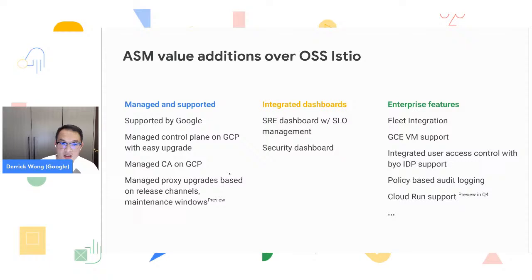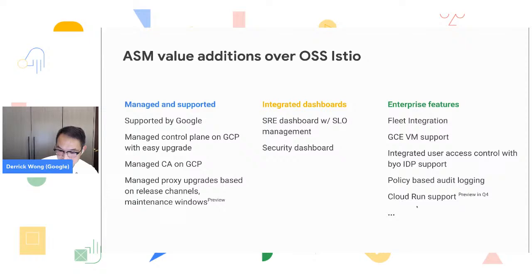And then it is integrated with the Google console, with the security dashboard, with the SRE dashboard, so you can easily define the SLO and SLI using the SRE dashboard for the services running on Kubernetes. Right? And then there are some other enterprise features. For example, you can integrate virtual machines. Say you have Spring Boot applications running on Kubernetes, but there is a database, for example, running on a virtual machine. You can actually add the virtual machine to the same service mesh, right? So your Spring Boot applications can call the database using exactly the same service mesh mechanism, and don't need to worry about the location of the service.